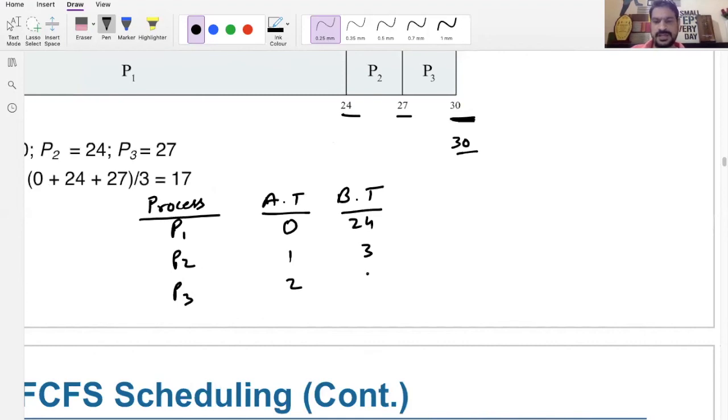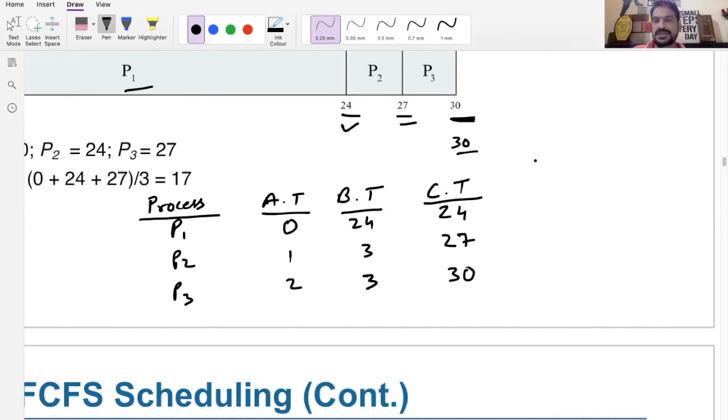So here, let's understand the different times or durations we have related to the process. The first one is completion time. So let's calculate the completion time of P1. Completion time of P1 is 24. So at 24 units of time, process P1 has been completed. Now P2 has completed at 27 units of time, and P3 has completed at the 30th unit of time. So I think completion time is finished.